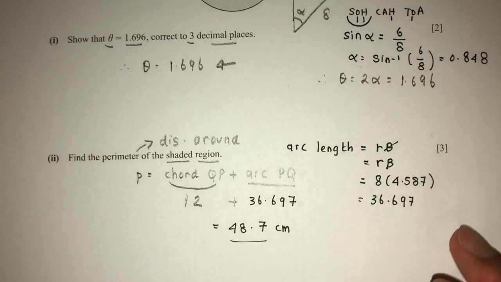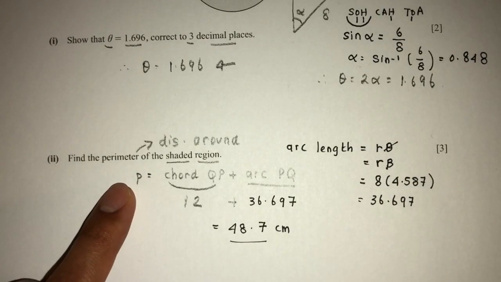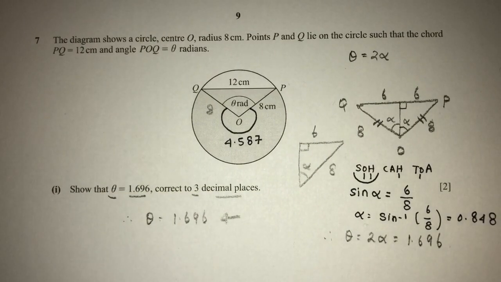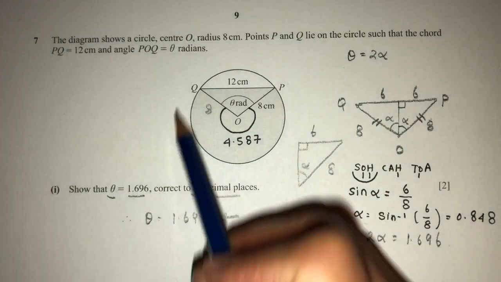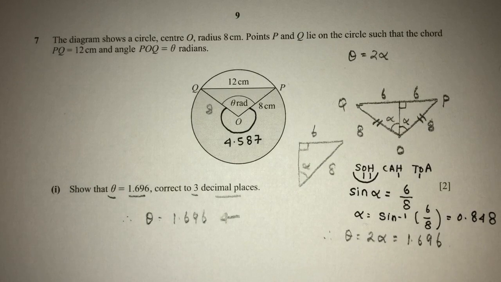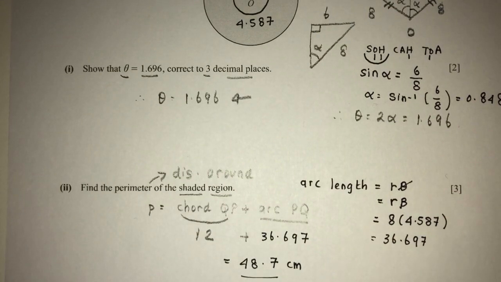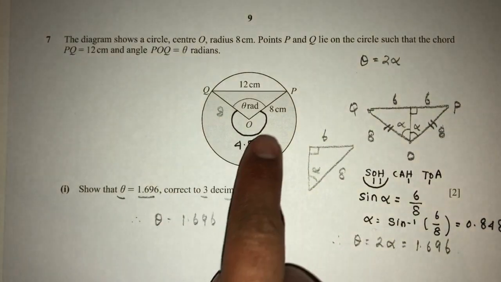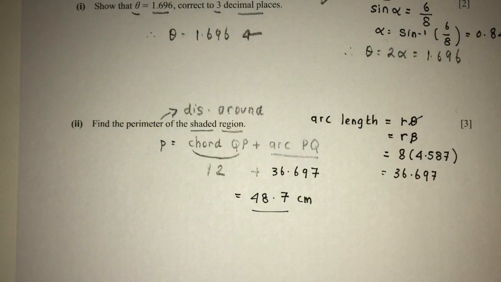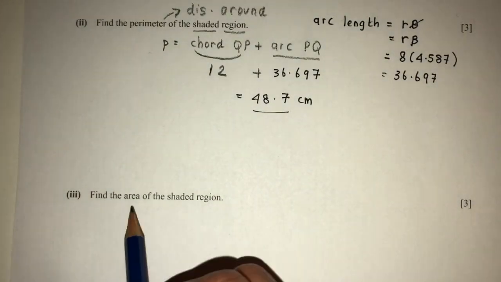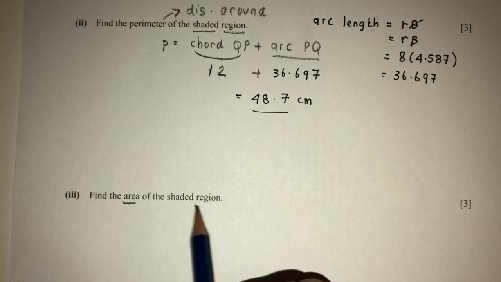Okay, so the main point here is we have first to know what is the perimeter, which is the distance around the region, which is this and this. So this is given to you, so you have to find this one. Now this one is an arc, and you can find the arc by using your formula, which is r times the angle. So first let's find the angle, right? And then we have to apply it in the formula. You can find the value and replace and find the perimeter. That is part 2. Now for part 3, we have to find the area of the region.